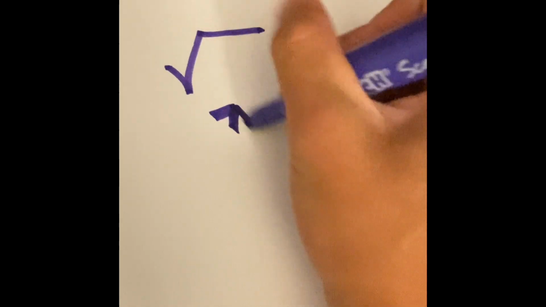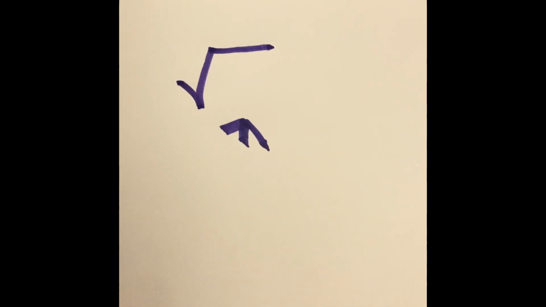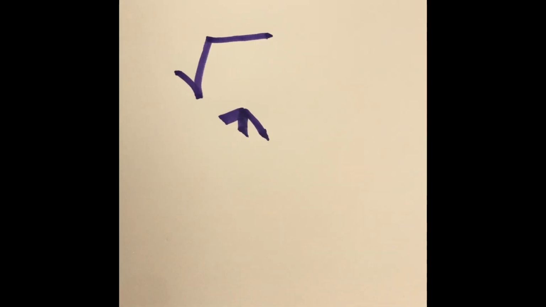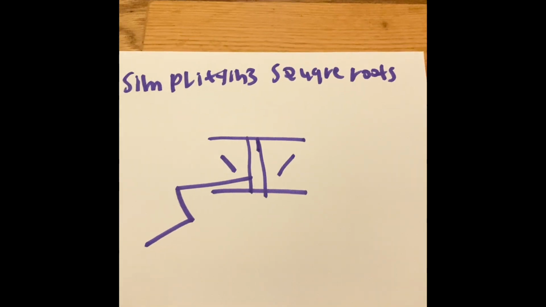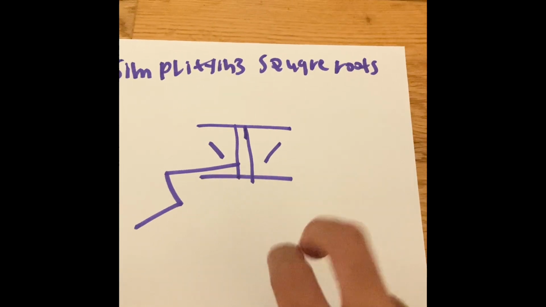We're going to be reviewing simplifying square roots. You probably know or have learned what a square root is. When you see the square root symbol, it tells you what two numbers could be multiplied to get that number. The number under the square root symbol is called the radicand, because the word radical in mathematics means the root of a tree in Latin. So if we're calculating the square root, we're trying to find what number can be multiplied by itself 2 times to get that number.